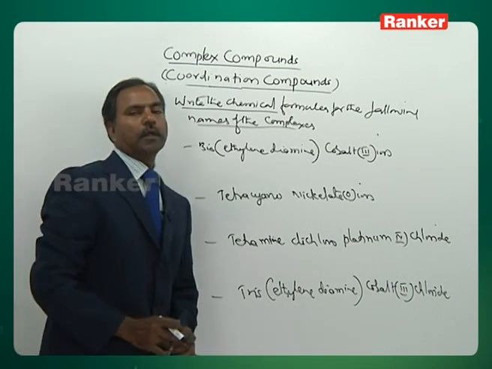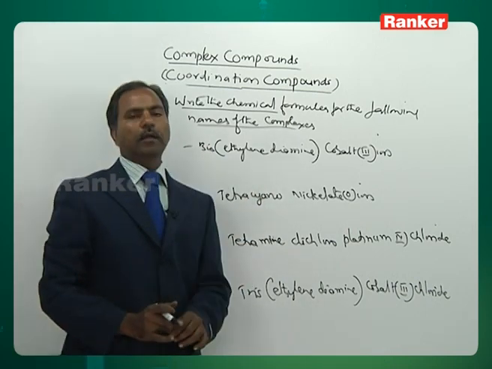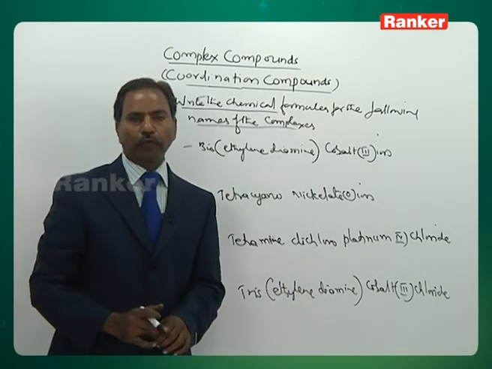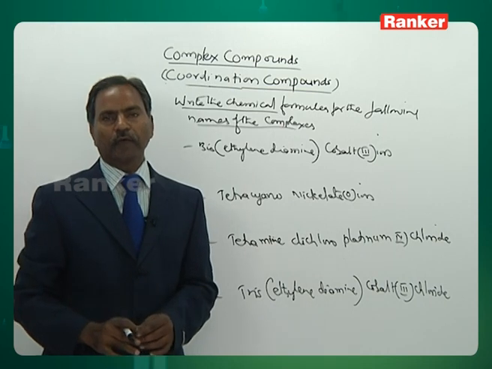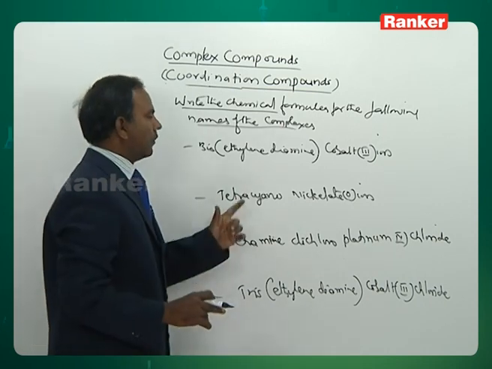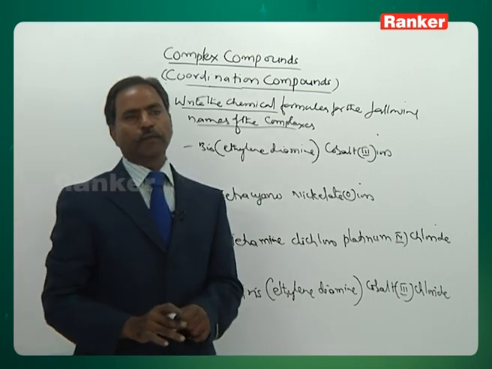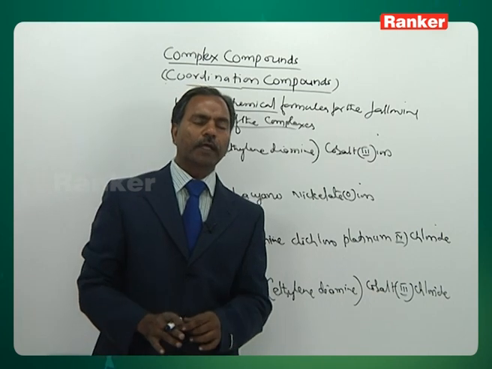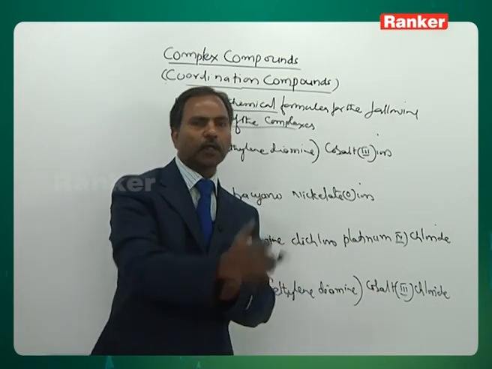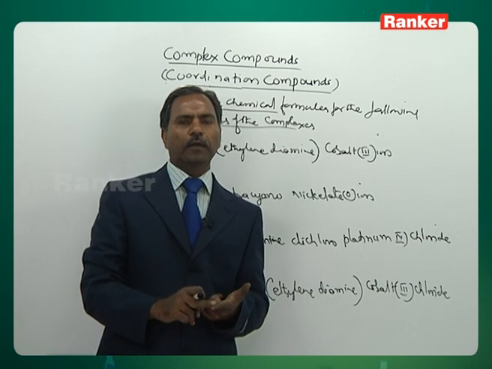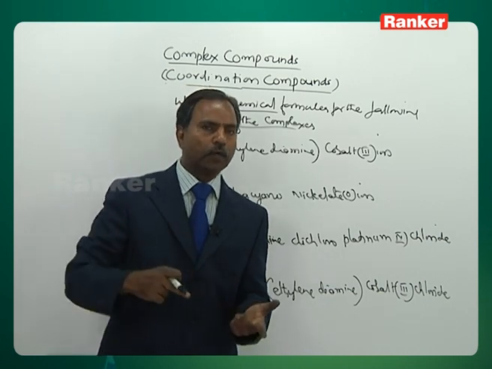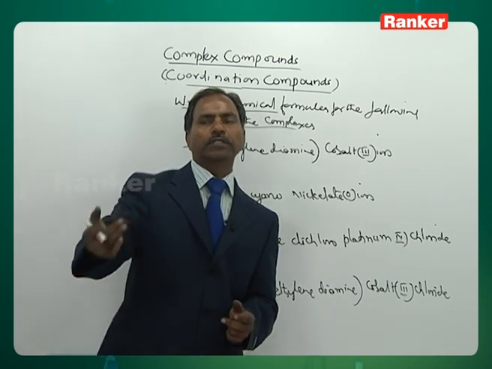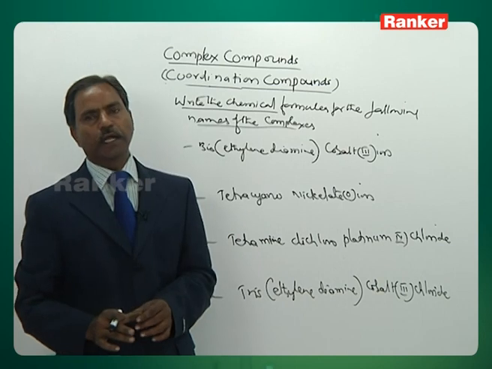Like this, in the examination they may give the name of the complex instead of giving the formula of a complex. How to frame the chemical formula for a given name of the complex. While writing these particular names of complexes, you have to follow this. First metal ion you have to write. Then take the negative ligands again in the alphabetical order. First metal ion, next followed by negative ligands only you have to put in the alphabetical order. After negative ligands, neutral and positive ligands you have to write. Here this particular guideline you have to follow.